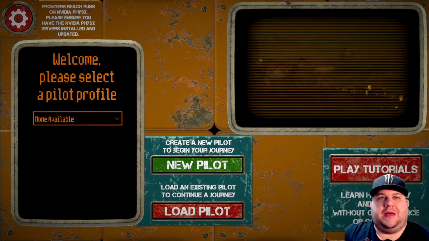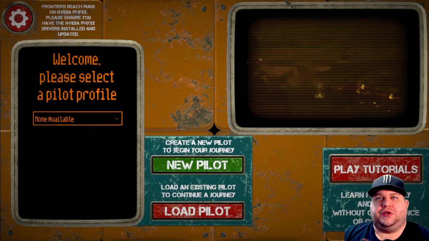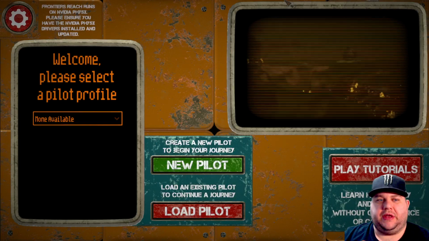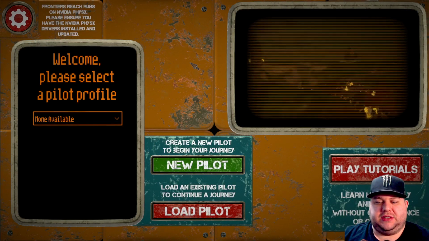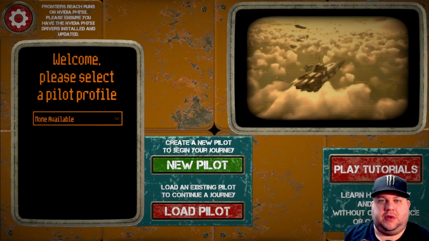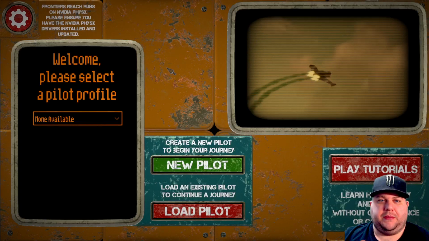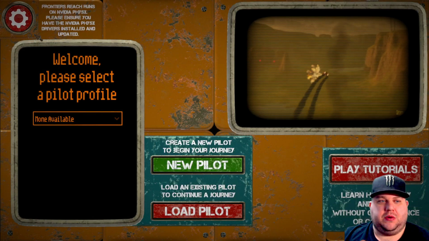This game is called Frontiers Reach. This is a futuristic pilot game, and I don't generally play these type of games, but worth a shot. So this is a play test for this game. I'm not sure how this game is going to play on my system, but figured I'd give it a shot, put it through the tutorials.